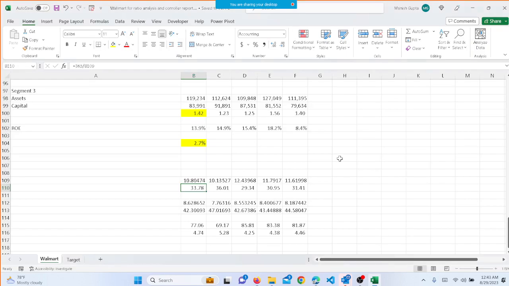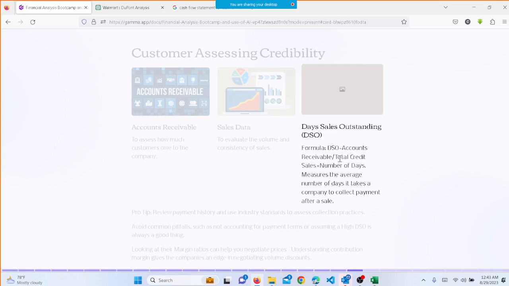Let's say Walmart is paying now within 4 days only, right? So the customer will say, okay, fine, if I buy, I will get my money in 5 days, or I have to pay in 5 days. Maybe it can help them negotiate a longer term or a shorter term by giving a cash discount. So if let's say it was 42, the customer could negotiate and say, hey, from others you are collecting in 42 days, I will pay you in 30 days, but I need another 1% or 2% discount.